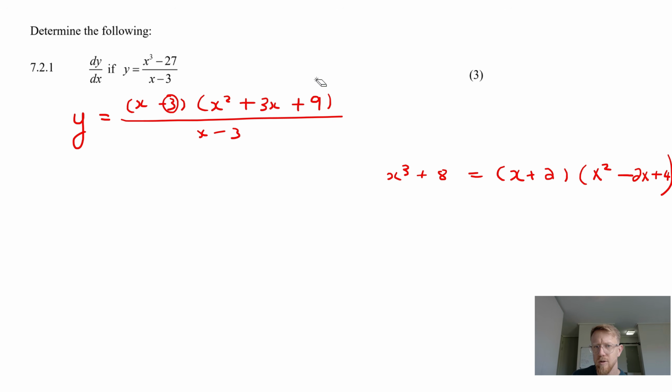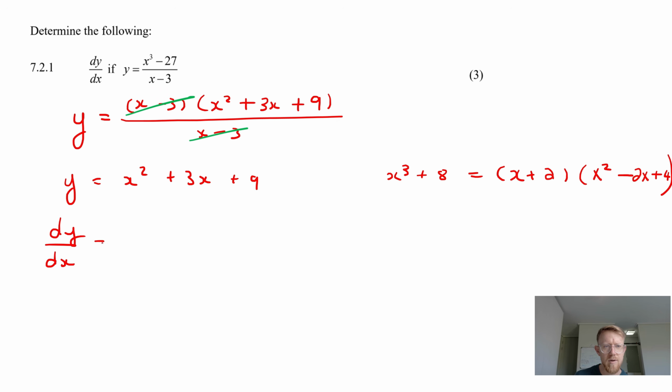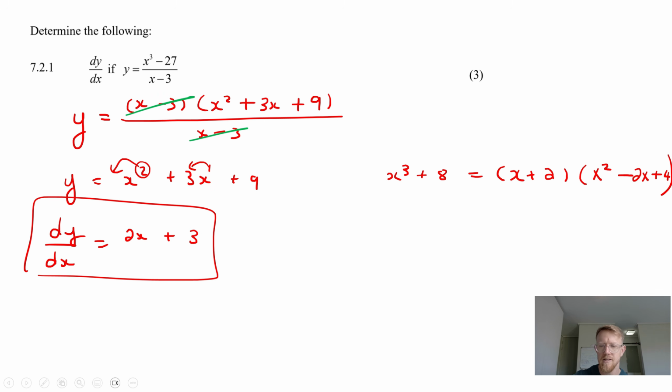This will always be a positive, as I said. Now, these parts here can cancel. Notice that we haven't taken the derivative yet, so I'm not saying dy over dx. Now we are going to take the derivative, and so now we can say dy by dx. And now you just use that FOIL method, where this multiplies in the front, and then this multiplies in the front, and then it just becomes that. And then the 9 falls away. And so that is the answer.